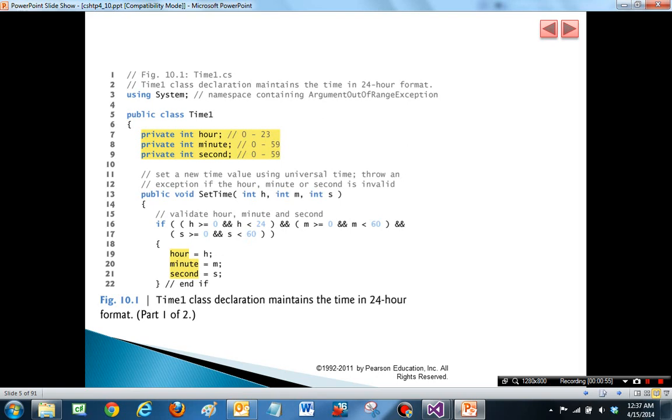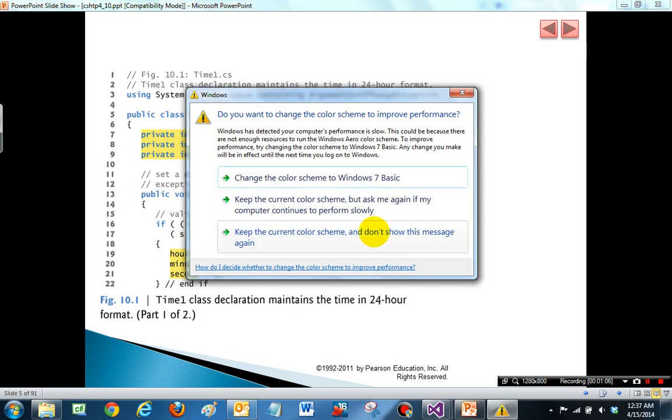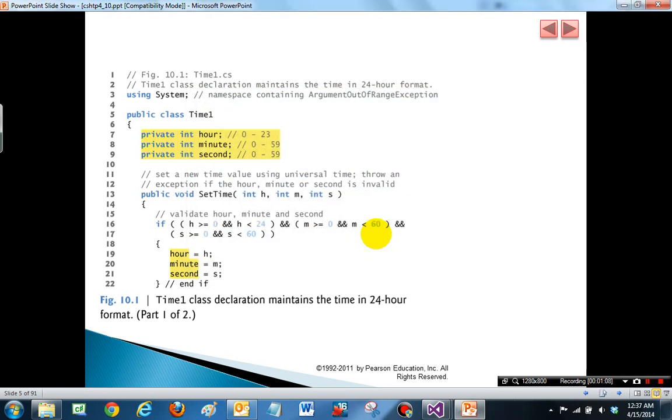It has a public method setTime that sets these three instance variables to passed-in values, and it performs input validation. So hour has to be bigger than or equal to 0 and less than 24. Likewise, minute has to be between 0 and 59, and the same for second.